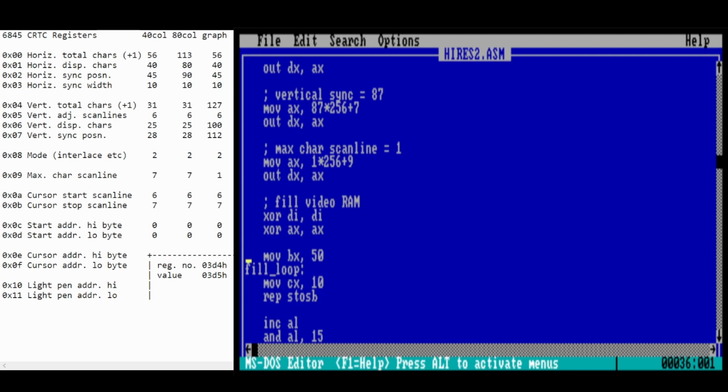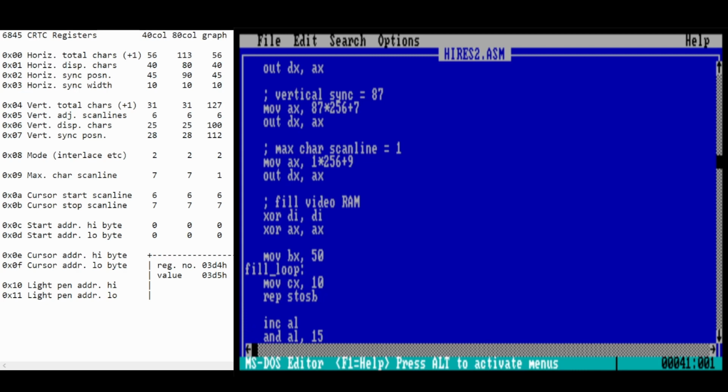So I'm going to do 50 scan lines in the even bank first, and this will obviously write 10 bytes in the current color and then just increment to the next color, and it'll just keep doing that until it has finished all of the different color combinations.